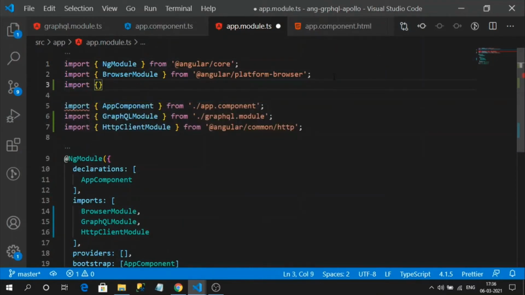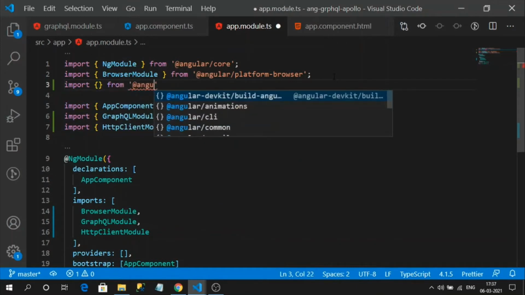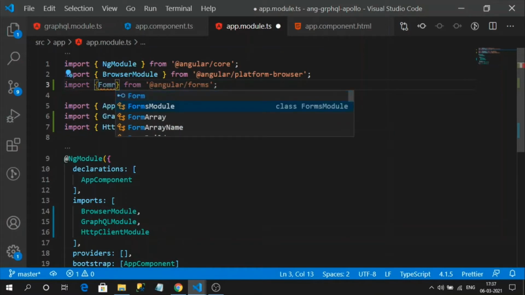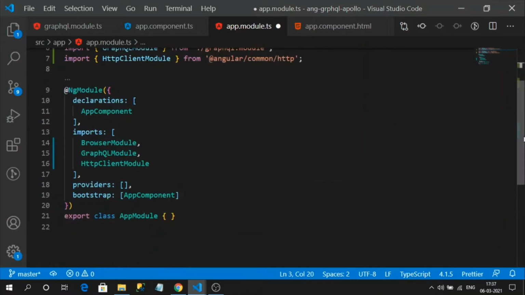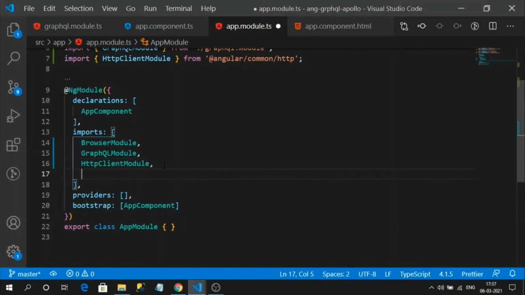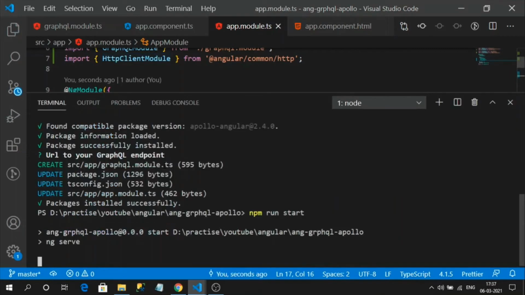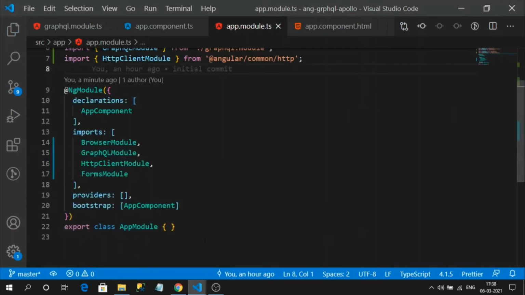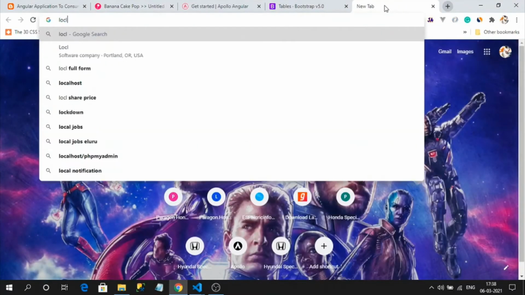Import FormsModule from @angular/forms, and add it to the imports. Yes, save it. The application has built without any issues. It is up and running. Let's access it in the browser and check the output.